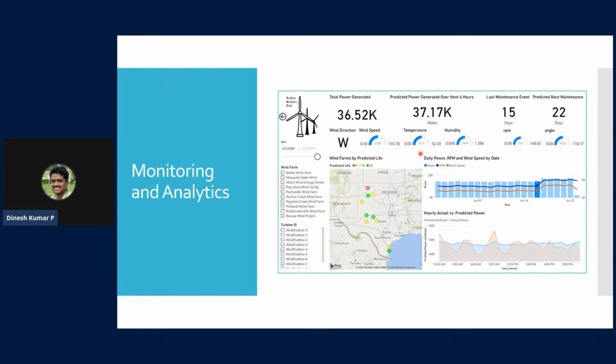So these are all the analysis data, and you could see the live data as well. What is the wind speed, what is the temperature, what is the humidity, what is the wind direction, what is the rotation per minute, and even the angle. So all these are very real-time data, and that changes even by minutes. So this is also being captured. The business data has also been captured, and you can also filter this data by selecting a specific wind farm, or by selecting a specific turbine windmill as well. So these are a few examples.